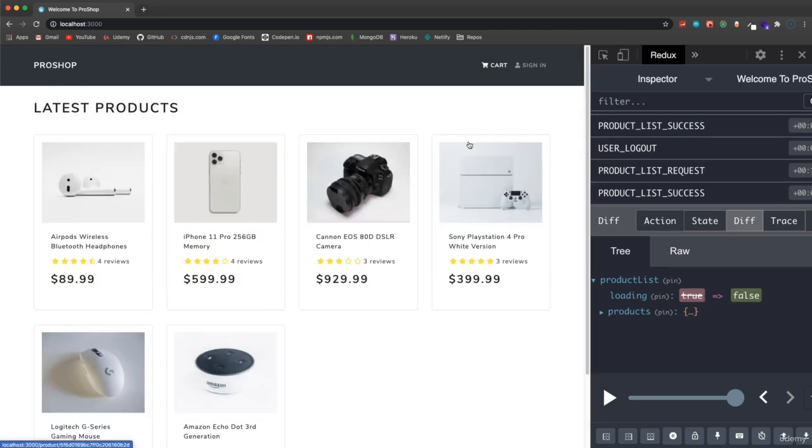So in the next section, we're going to add the shipping screen. We're going to add the place order screen. We actually have two sections of videos that are going to be related to the whole checkout process, including the payment with PayPal and setting the payment method and all that stuff. So that's what we'll start in the next video in the next section.